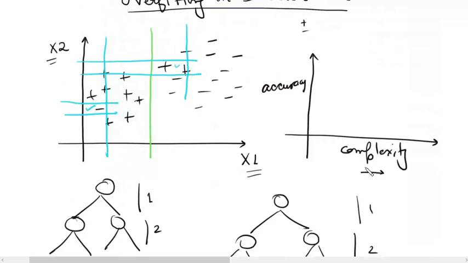Now if I have to plot the accuracy with respect to complexity, let us plot this for both training and test data set as the performance will be different in both. So for our training data set the more complex the tree the better it is. So it will go on increasing. Remember this is your training data. The more complex your tree is the better you perform on the training data because you start to classify or partition individual points and that of course will improve your accuracy on the training data. But this might not generalize well on your test data.